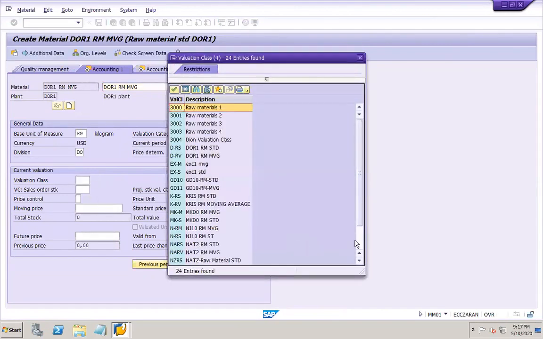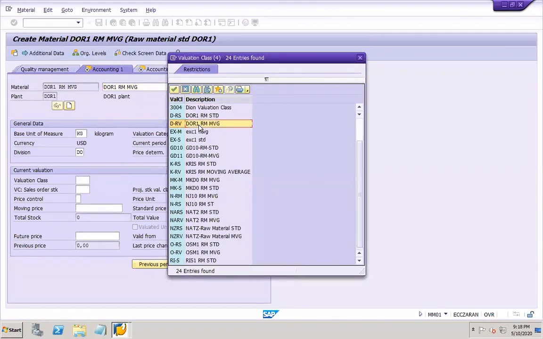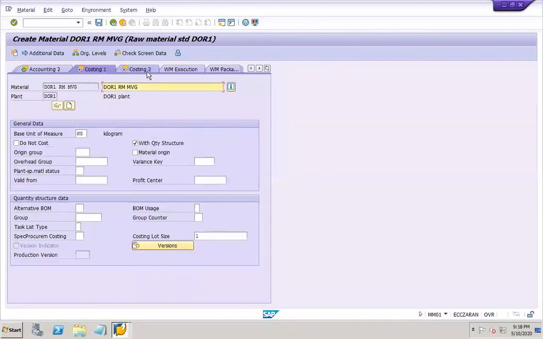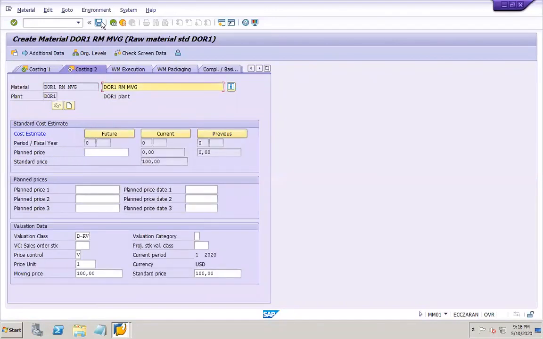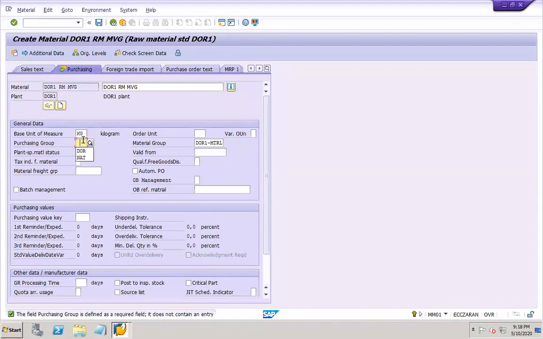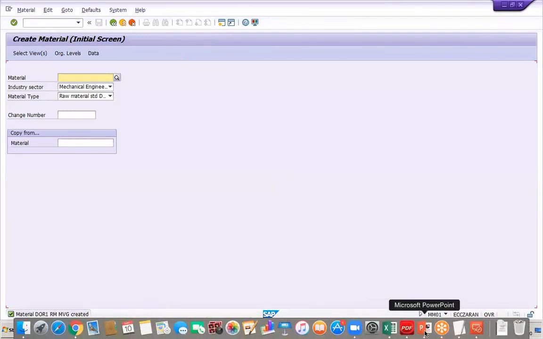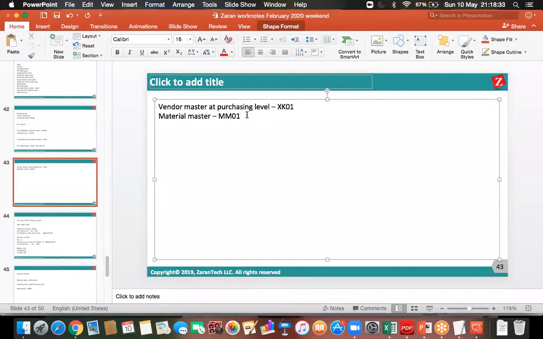Valuation class we need to give for the moving average. Price control is moving average. Give some price. And then save. Give the purchasing group and then save. Done. Now what next? Material is also created. So all these are done by consultant only.